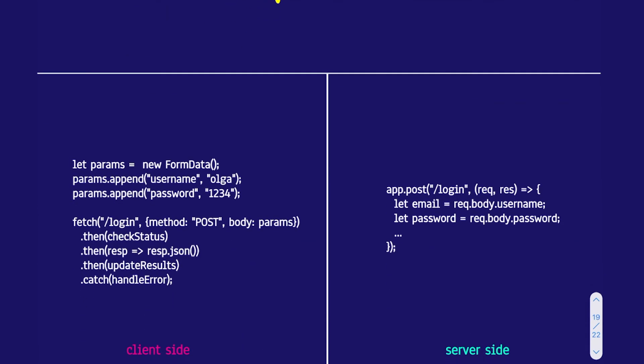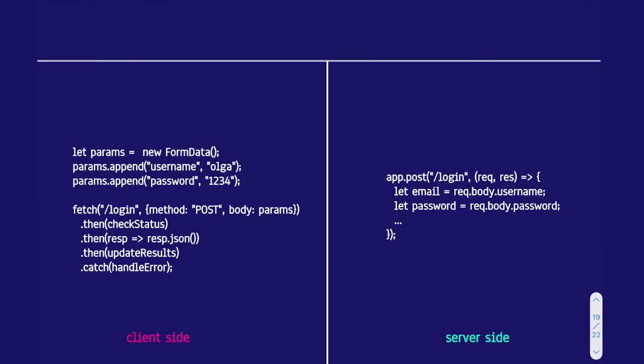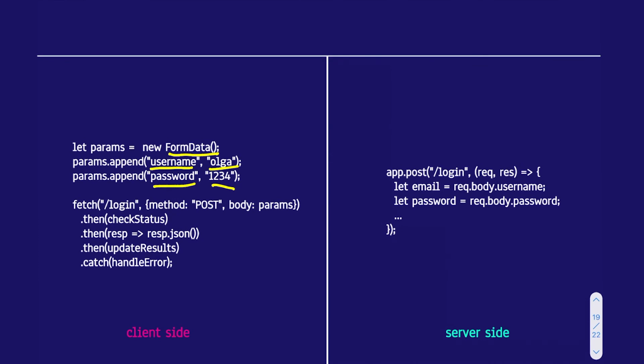So, form data. Here I've got our client side versus our server side. You can see here I'm creating this new FormData object, and then I'm appending under the username key, I'm saying my username is something very bad. It's just my name, and then, oh my god, look at my password. It's even worse. It's just 1, 2, 3, 4. So I created this form data, which has these multi-part text key value pairs. And what I do is I send it to the server within that object.